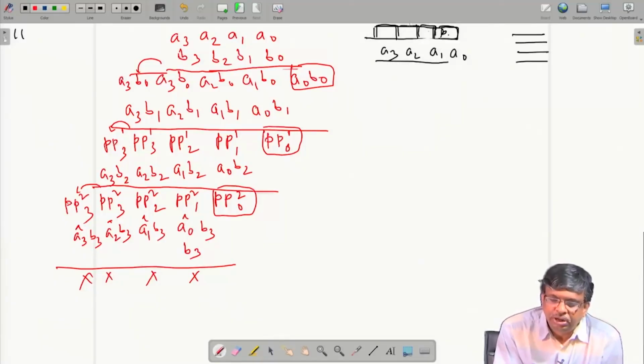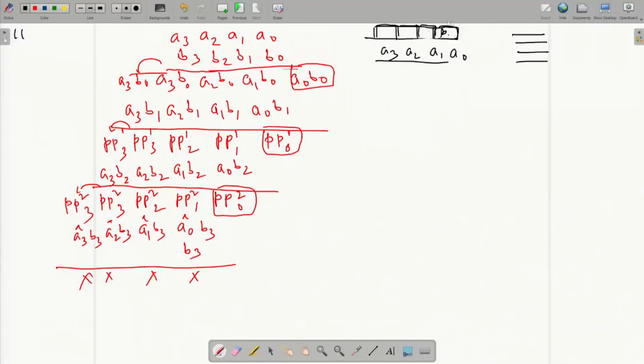If it is the Lth original clock, after the 0th, first, second, the Lth will have 4 sub clocks or bit clocks. So, this will be 4L plus 0, then 4L plus 1, 4L plus 2, 4L plus 3. In 4L plus 0, A0 will come out, then at 4L plus 1, A1 will come out, then at 4L plus 2, A2 will come out, and at 4L plus 3, A3 will come out.